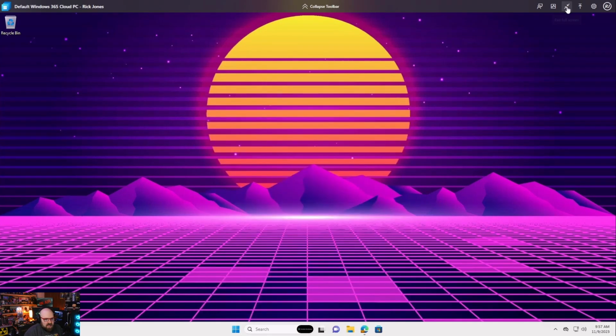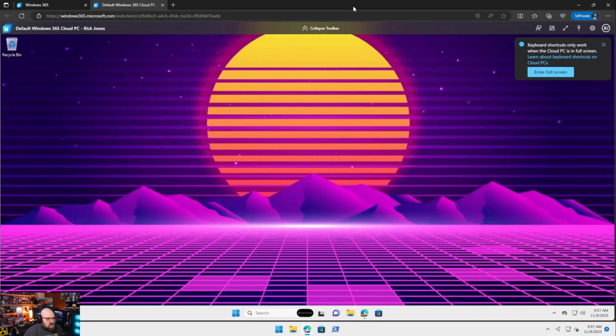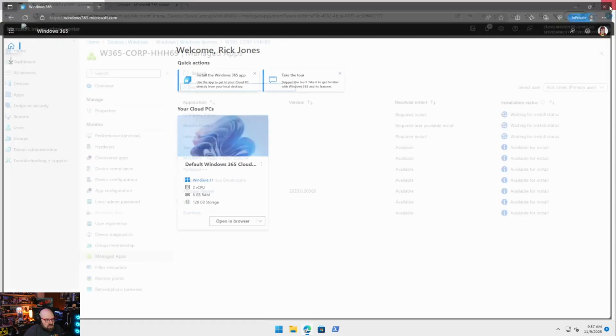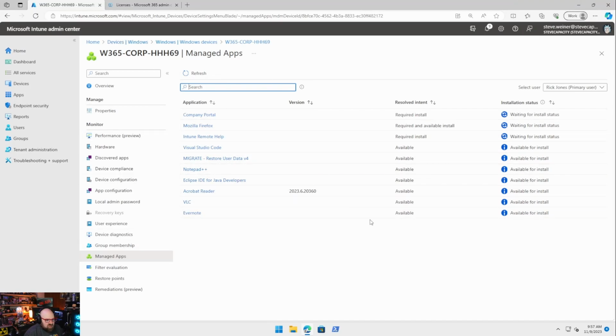So if we want to get out of this, I'm going to exit the full screen. I'm actually just going to, let's see, we could just disconnect the session here. So here we can just, how do we get out of this here? We can just close the tab, leave. Yeah, and there's the PC, right? We can open it in the desktop app if we have that installed, and we're good to go. So great user experience. We'll get rid of this. Great admin experience because I'm managing this just in line with my other, let's refresh this, with my other PCs. So, I mean, yeah, what else could you want?